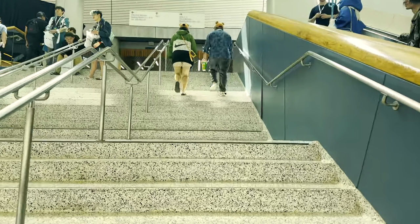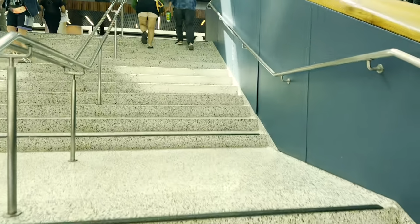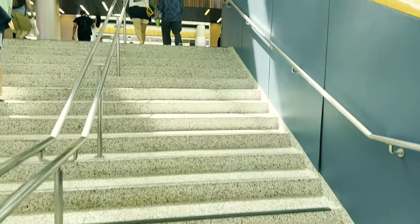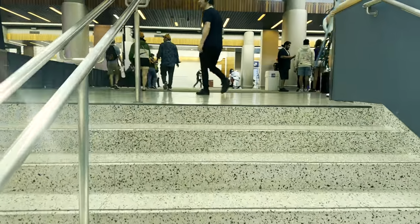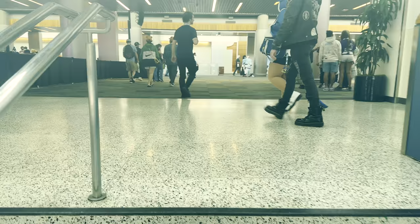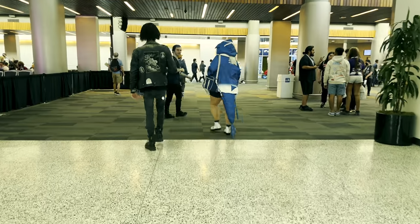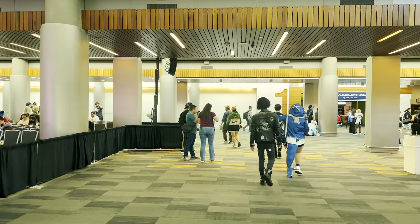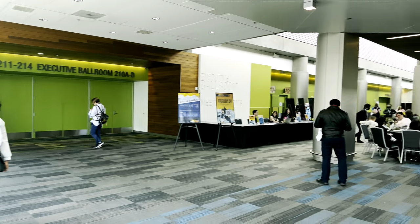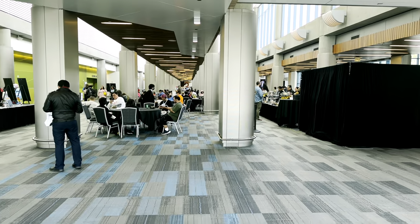We're up the stairs. Once we get to the top of the stairs, we'll turn left and just work our way down the hallway. So some of the things you might see on the screen, I'll just mention on the way back up. So we'll start the rest of this tour from this end.